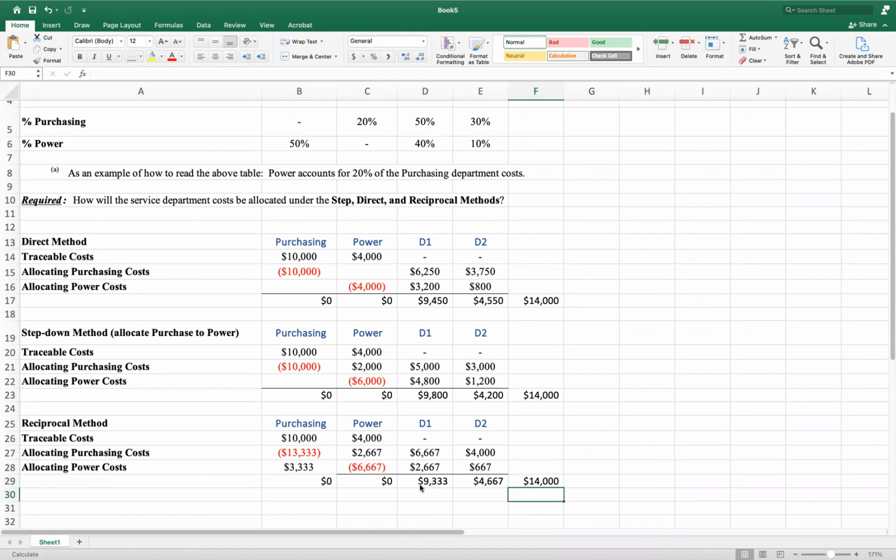So all these 3 methods may be tested for the CMA exam. But most likely it's going to be for the direct and the step down method. The reciprocal method, because of the way you have to use Excel to do this calculation, may not be tested during the exam, but it's good to know.